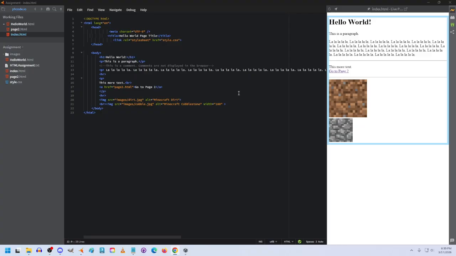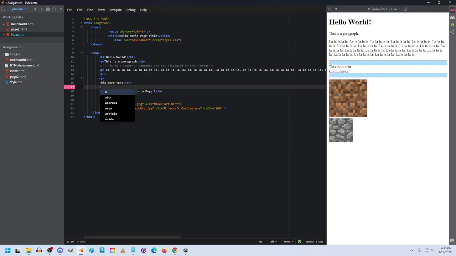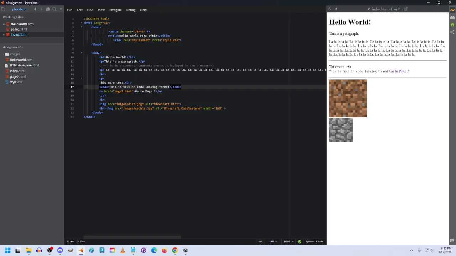One thing that you should be aware of, if you're writing and you want something that has like a code reference, let's take right here. And then I'm just going to put a BR on the end.